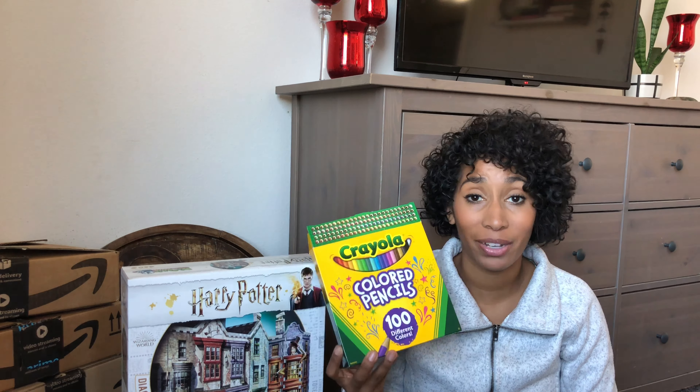I got some candle making for our holiday season for Christmas time. We have never done this, so I'm excited. Maybe we'll get more adventurous and do some dip candles. I don't know, but that felt like a good place to start. I got another basket weaving kit, and this one is still a wickered basket. I'm excited to see how this one is done — it's different than the one I'm working on right now. My son and I love doing these, so that was for him and I this holiday season.